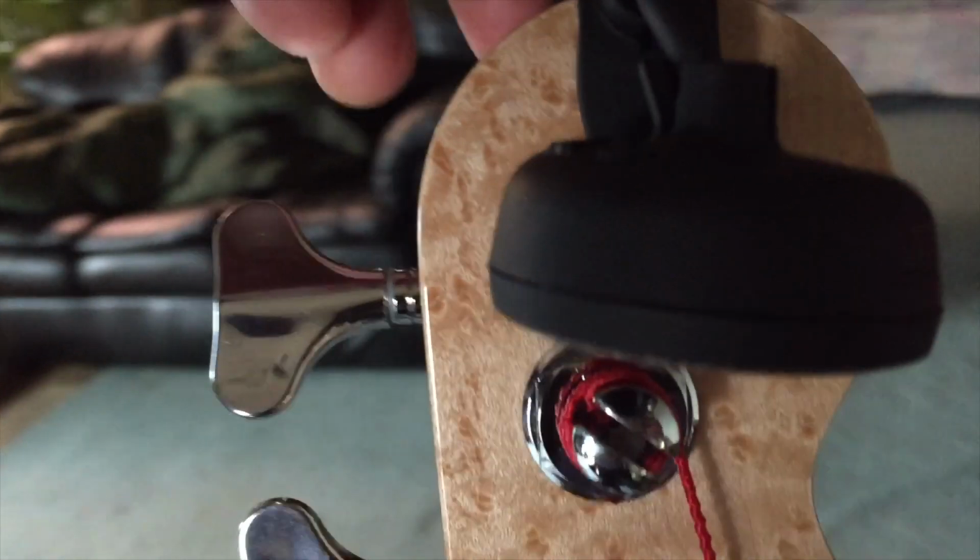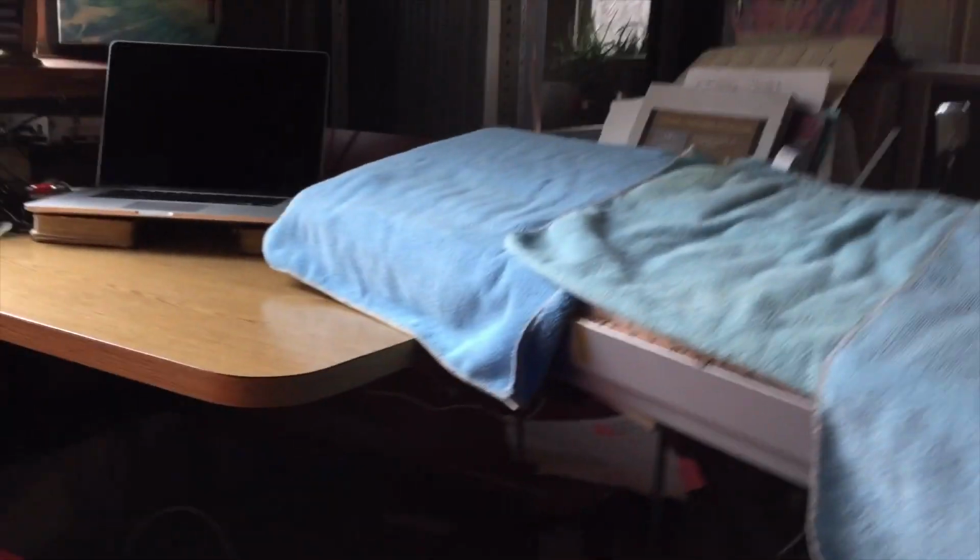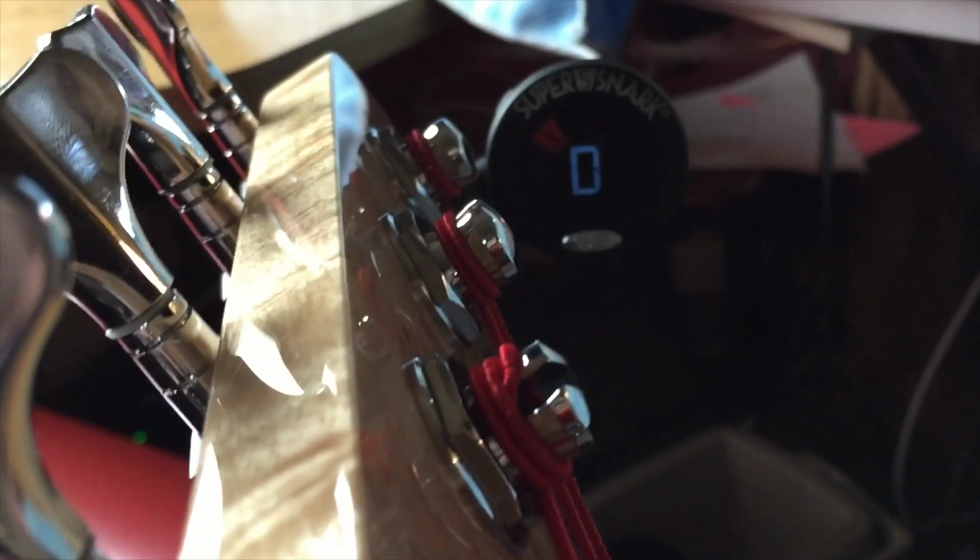You just clip him on. See how he's clipped right on there, nice, happy little guy, and you can set him anywhere you want to. And then when you're ready, which is going to be interesting to try to film with one hand, but we're going to try it. When you're ready, where is the little kid? Oh, he's not in the light. Oh, yikes. And the guitar goes hauling out the backside of me. Okay, well, oh boy. Cecil B. DeMille, I am not. See that little silver thing? Push that. When you do, we'll see where the B string is.